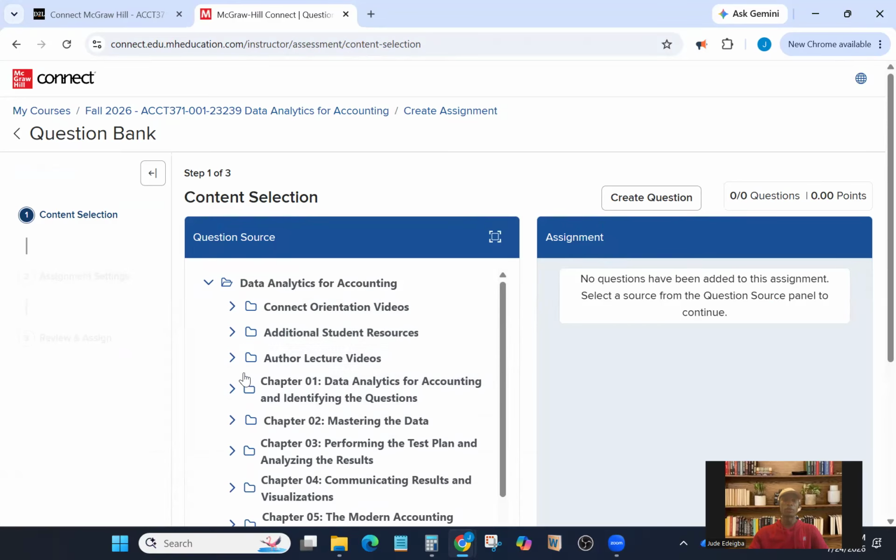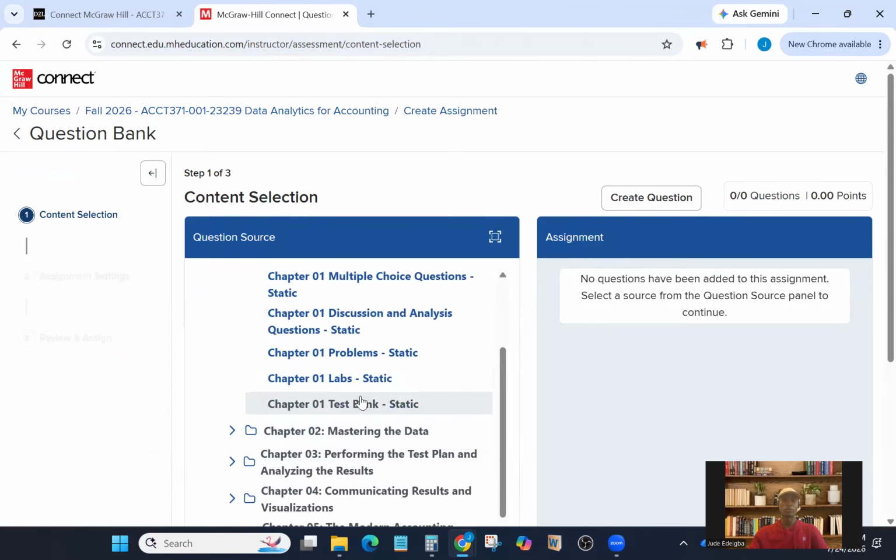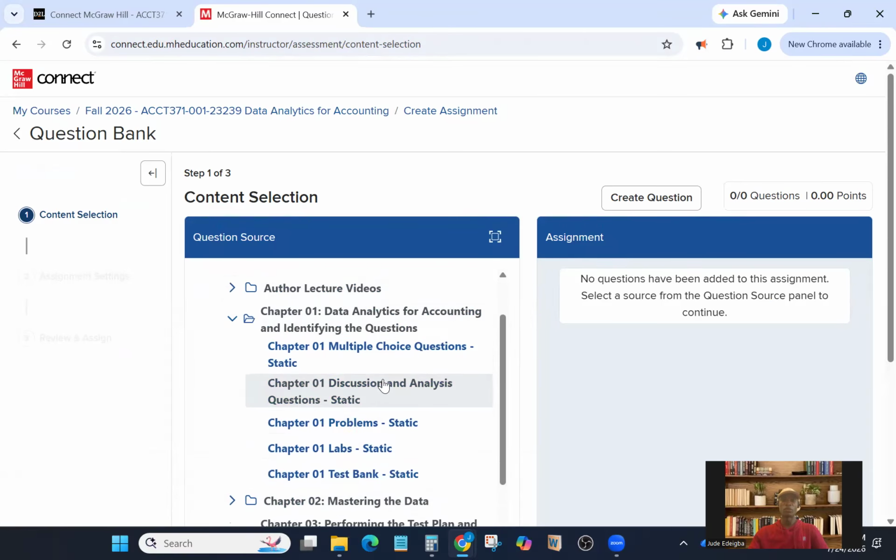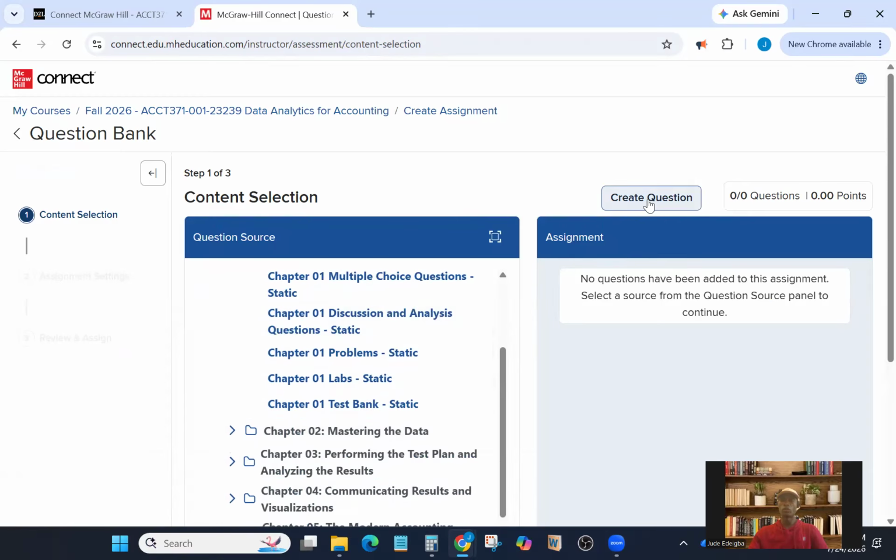So right here, if we go to chapter one, you click on this option here, and that takes you to the test bank. You could choose questions from the test bank, or you could just potentially create your own questions, which in some cases I prefer to do. In some cases also, when I find the question bank reliable, depending on the materials I use, I could use the question banks. The problem with the question banks is sometimes they can be dated.